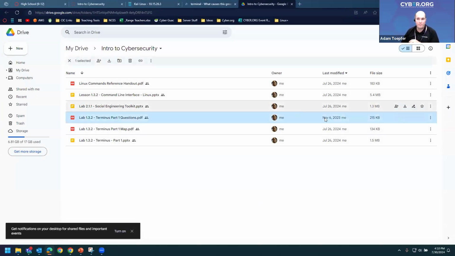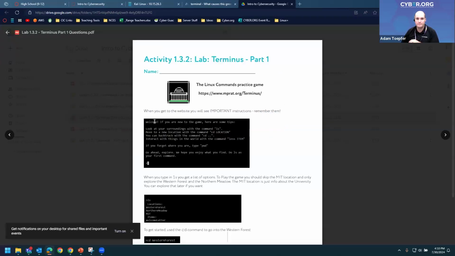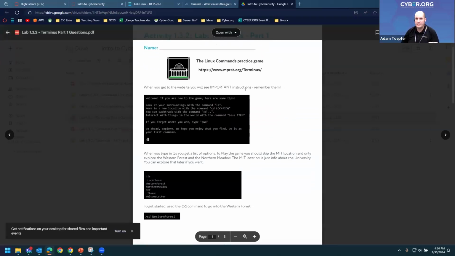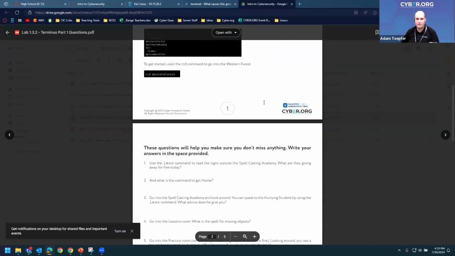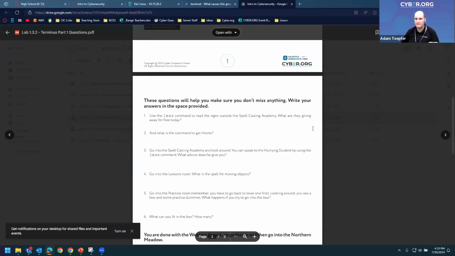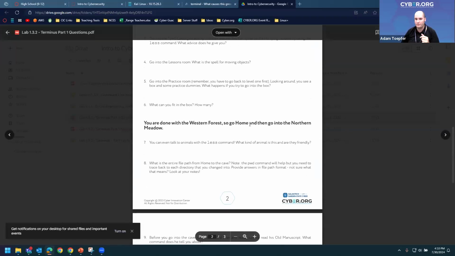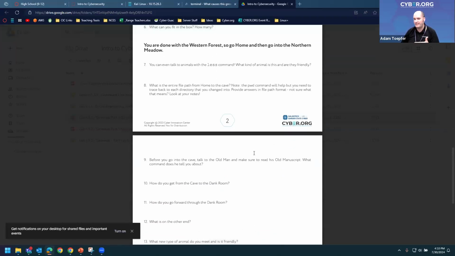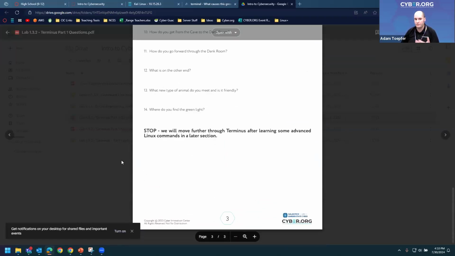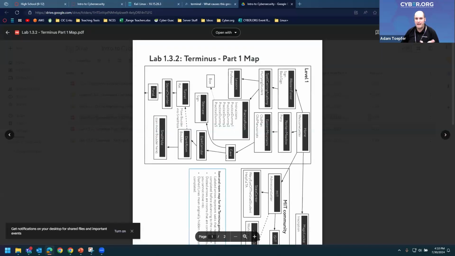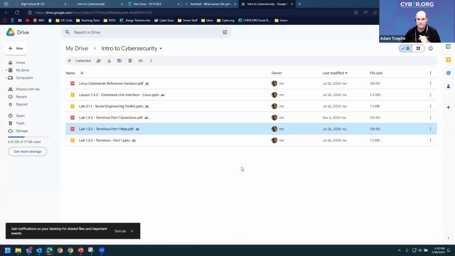What you have here is the Terminus questionnaire. I'm just going to open this right quick. This is what a student will see. This is the activity for the student. It tells you where to go. There's a questionnaire that says what happens if you do this, and the students will fill this out. As an activity, the students work through this. This is just an example of one of the handouts the students would get. There's also a map, kind of sideways, that gives you a breakdown of everything inside of Terminus, so as a teacher, you can help someone quickly get through it.